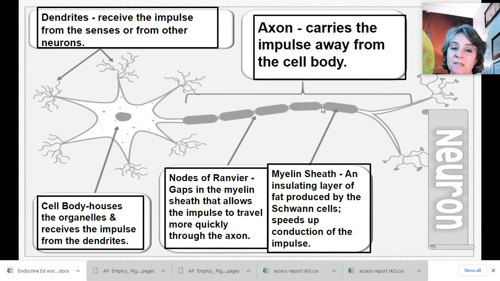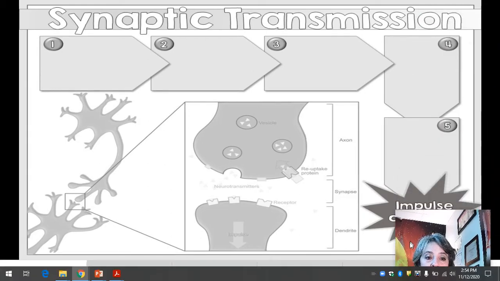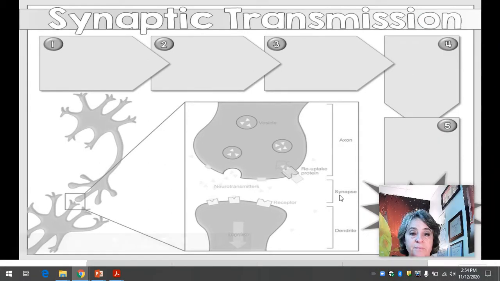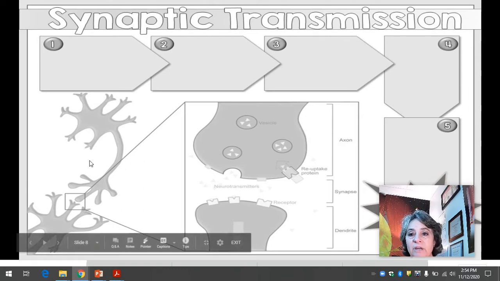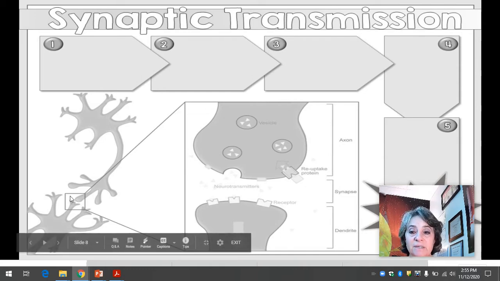So how does this work? It's extremely complicated, and so the next picture you have will hopefully just pare it down to the minimum of what's going on. So look at your next diagram, and this is what synaptic transmission is. What you have here is two neurons that are close together, and we're going to have impulses traveling from one neuron to another. Now, when they come together, there's actually a space right here, and this area is enlarged right here. And this is what we're going to focus on, this space.